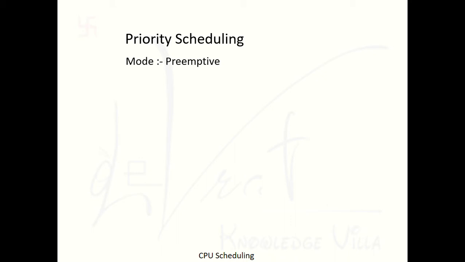So if you haven't watched the non-preemptive mode priority scheduling, please click on the I button in the upper right corner and watch priority scheduling in non-preemptive mode, and come here again to understand the preemptive mode. Let's start how preemptive mode priority scheduling works. It will follow the criteria of priority, and if priorities remain the same, then as in non-preemptive mode, we will also look at the arrival time.